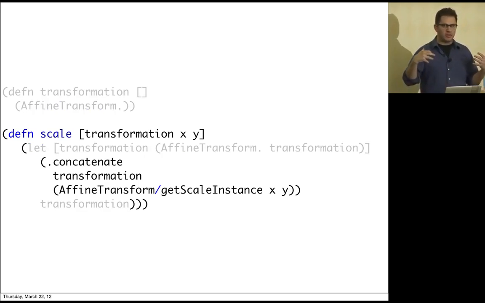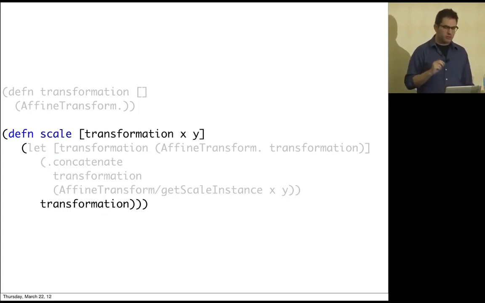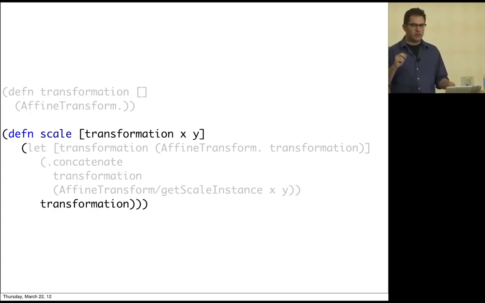And concatenating is basically composing these transforms, a multiplication. And then we return it. But consider that in terms of the actual meat of what we're trying to do, the only really meaningful part of that was the scale instance. Everything else is just structural to get around the fact that we want this to be an immutable transformation.